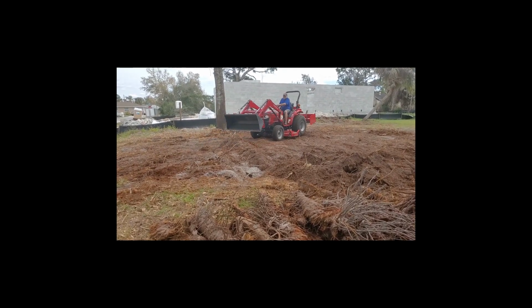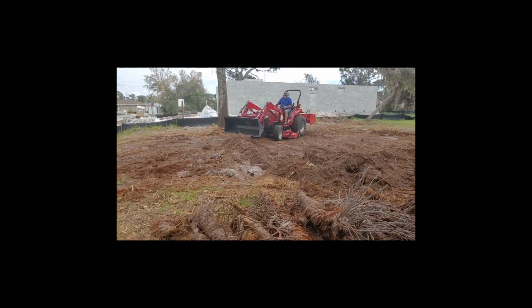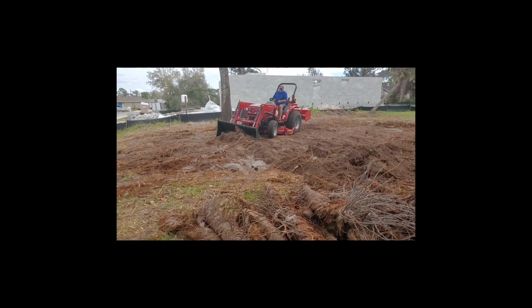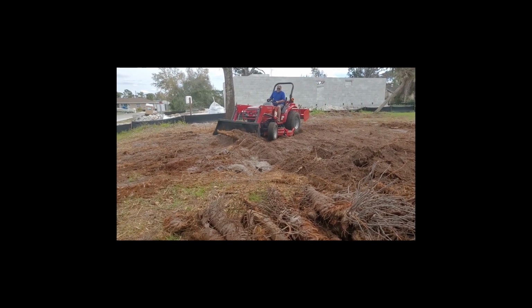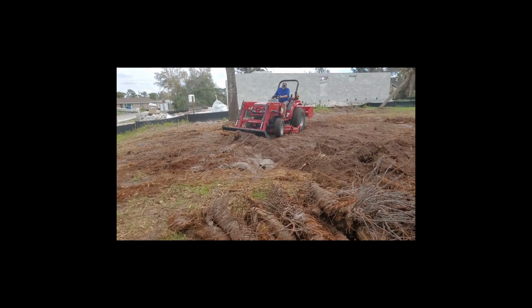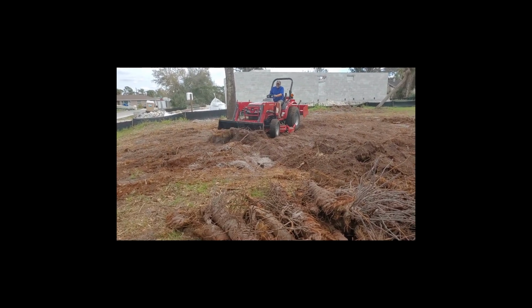You can see where he's going to take the bucket and slide it and dig up a root. So far, all these roots at the bottom of the picture. That's only half the area.